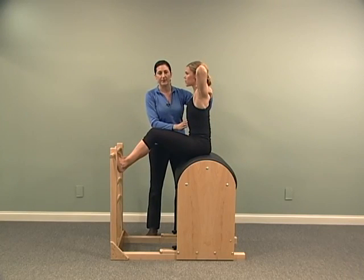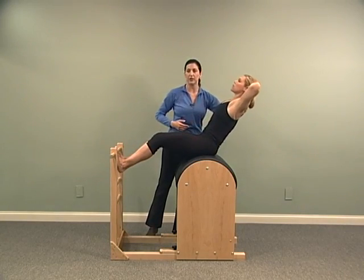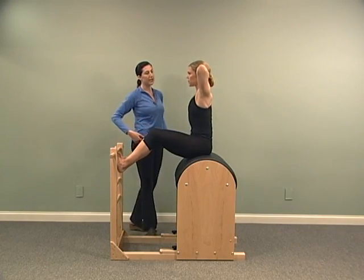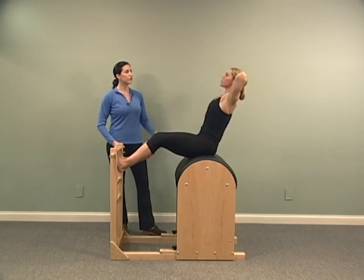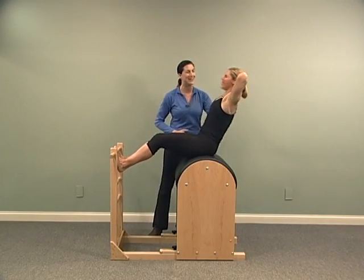This is the hands-on. You want to make sure that you're either here or here with the flat. She goes back, she holds and holds and holds. Exhale, she grows tall to come home. One more time. Inhale to go back. Growing out of the crown of the head, drop your chin a little bit, Kim. Pull your ribs in deeper, and then come on up.